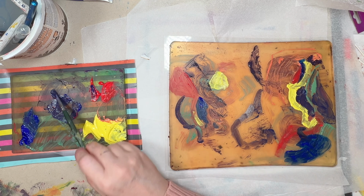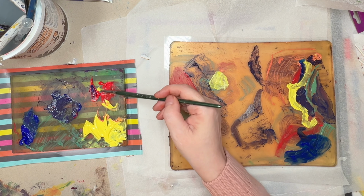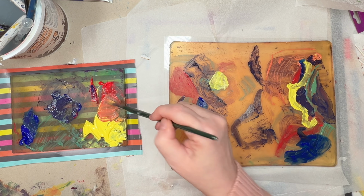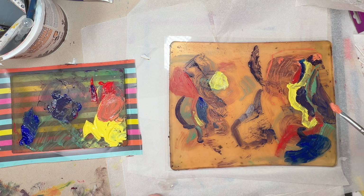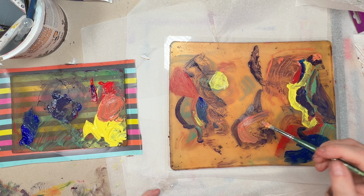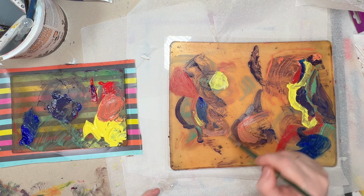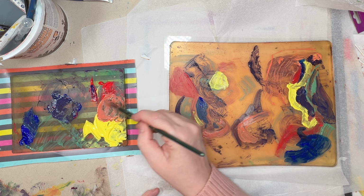And with the shapes as well, once you've got a few down, a lot of it's kind of mirroring what's there, as in, the lines and the shapes that I'm creating are very similar to each other. They've just got different thicknesses, textures, the speed with which you put it on, the pressure with which you put it on. All those things add up to give variation.